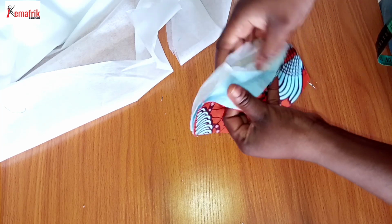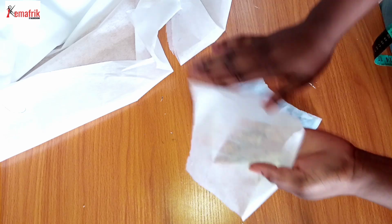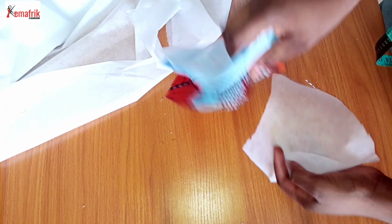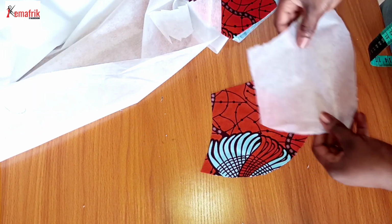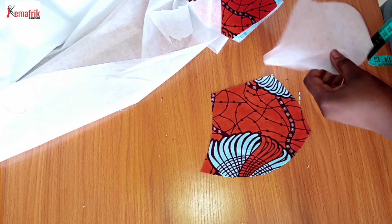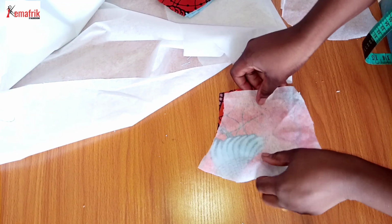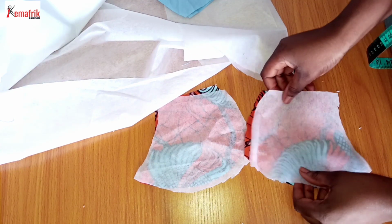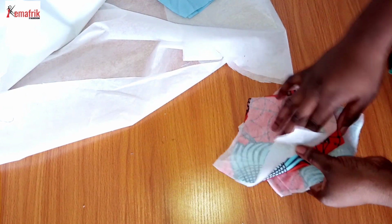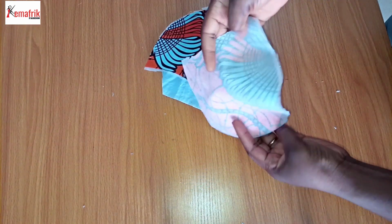The paper stay has two layers, a glossy layer that is quite rough that attaches to the wrong side of the fabric. So I'm going to bring out the front piece. This is the wrong side of the front piece. So I'm going to place this on the wrong side, and I'll do the same thing on the other side. I'll press it with the pressing iron. Now I've pressed in my interfacing.